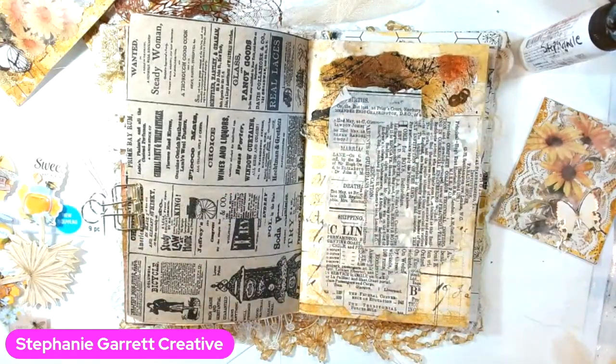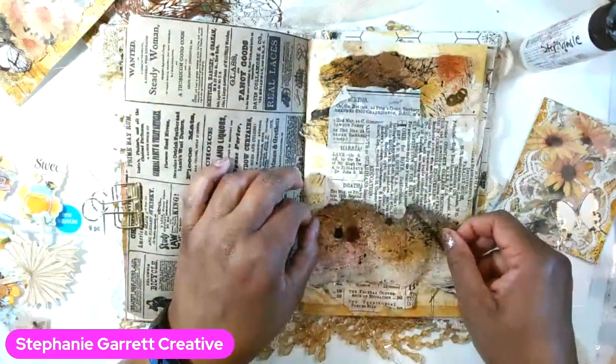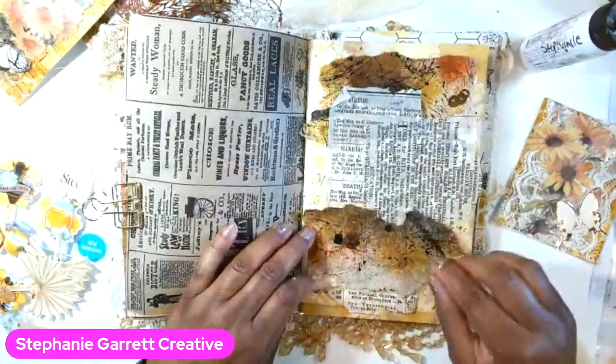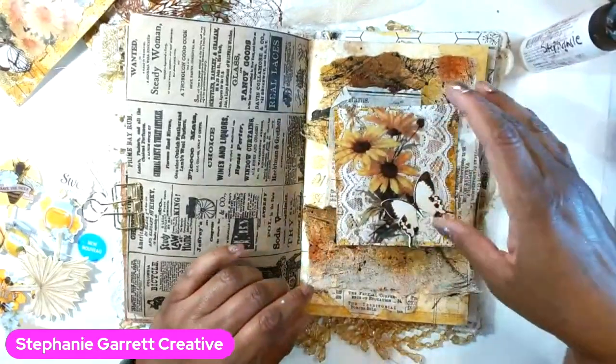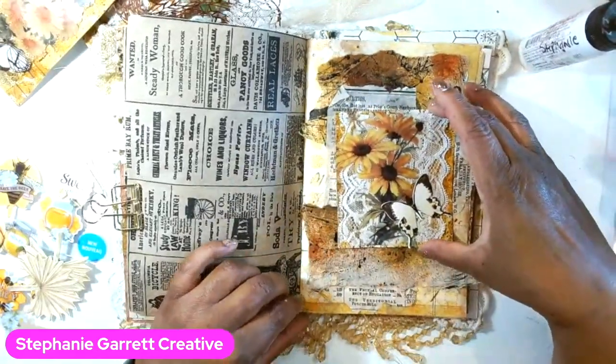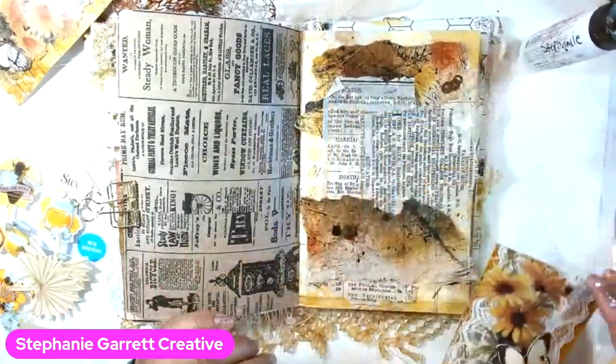So now let me put this on here. I kind of did it backwards, but that's okay, because I do want this to stick out just a little bit. All right, now let me see how that's going to look. Oh, I like that. It's going to look great. I kind of have everything sticking out the way I wanted it to.